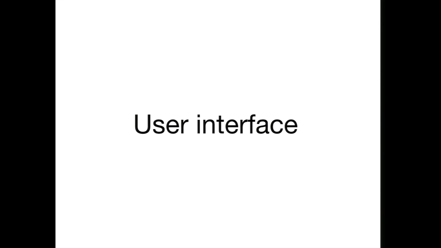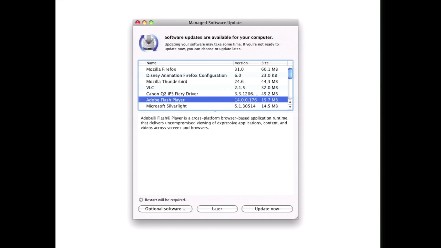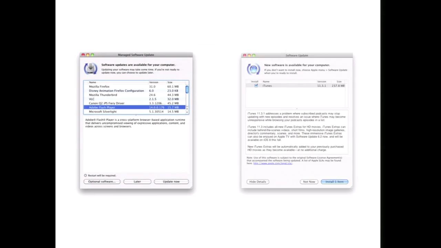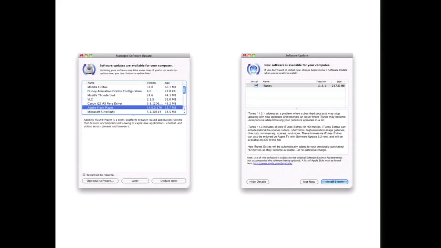So first we're going to look at what it used to look like. The original release of Munki came out in, I want to say, 2010-ish, and it looked like this. It would pop open, you'd see a list of updates, and the reason why it looked like that is it tried to echo the look of Apple's Software Update.